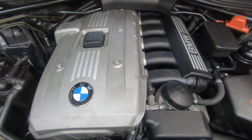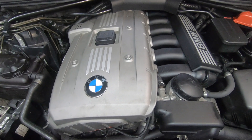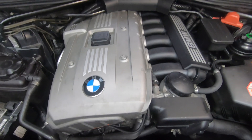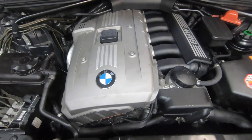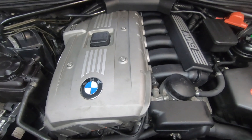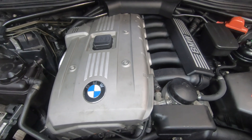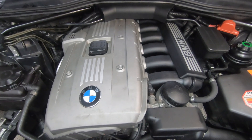Number three on the list: parts are very cheap on this engine and they're coming down year after year. When this engine was first released, parts were very expensive. The most expensive things on the M52 are the vanos solenoids and the water pump — that's it. Everything else is extremely cheap: oil filter housing gasket, CCV, valve cover gasket. Do not be fooled when garages tell you everything is expensive on BMW.